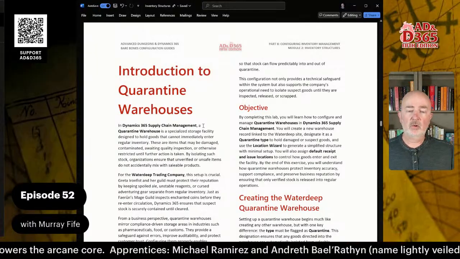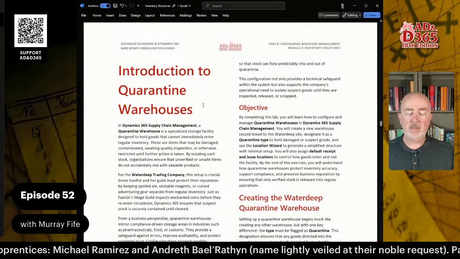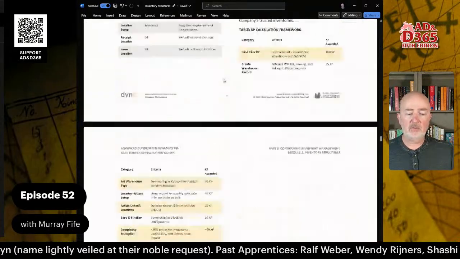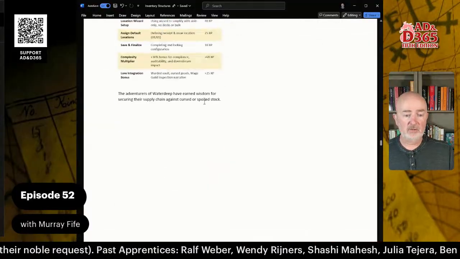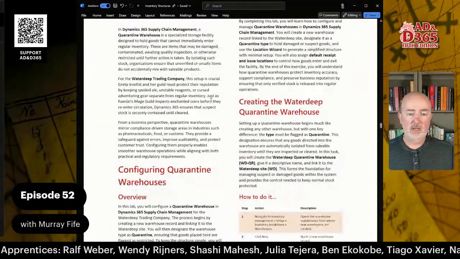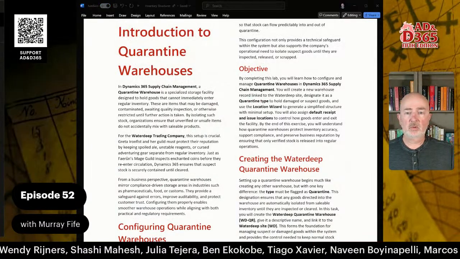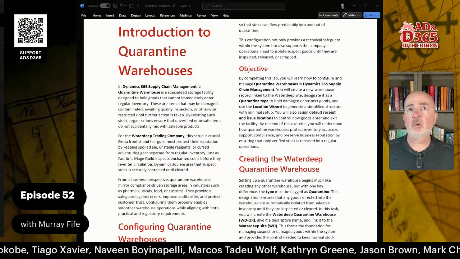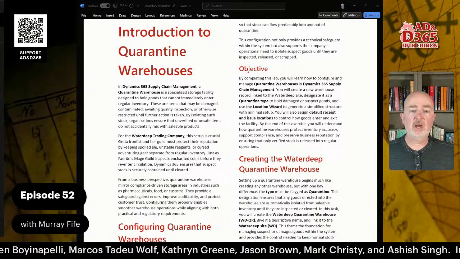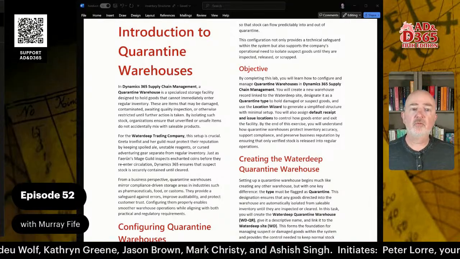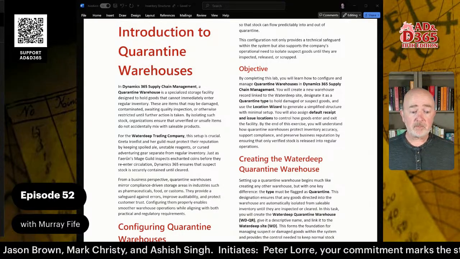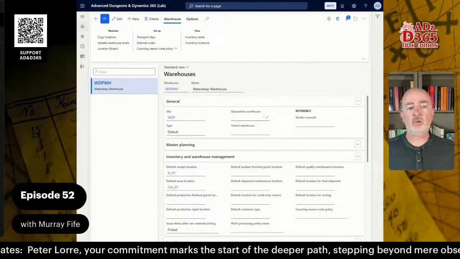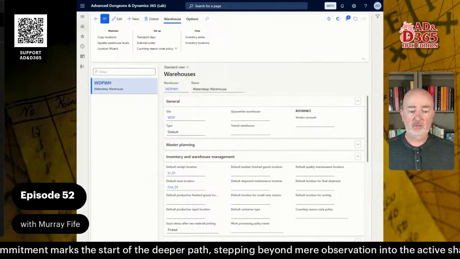But now we're going to create 2 more warehouses quickly. We're going to create a quarantine warehouse, and we're going to create an in-transit warehouse. These are going to be required, because when we look at our warehouse, it's going to ask us for a quarantine and in-transit. Whenever we transfer items, we need to have a transit warehouse that we're using for these updates. So we're going to have these quarantine warehouses and the transit warehouse configured.